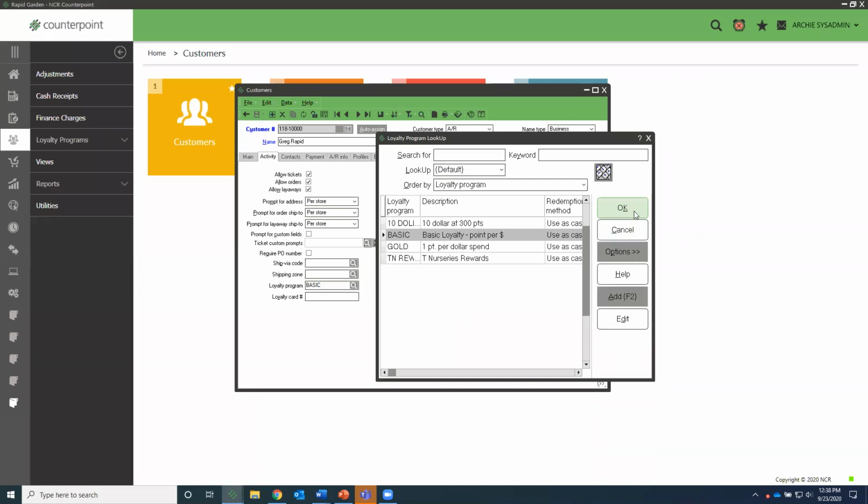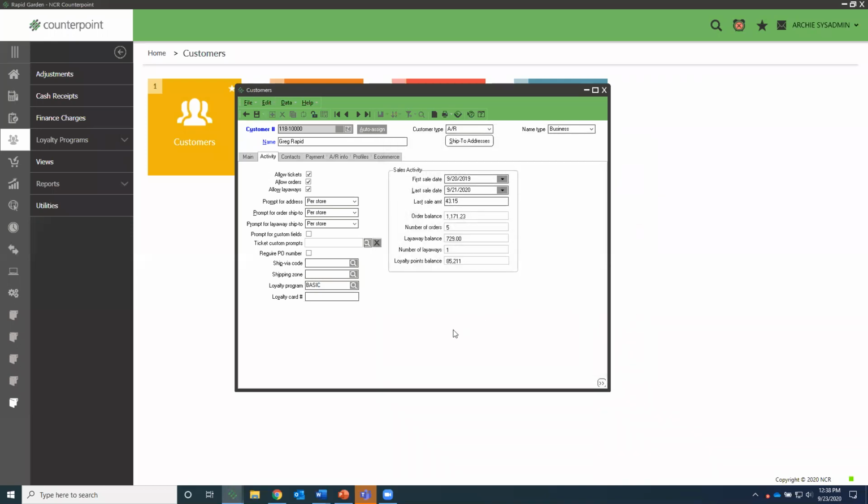For this demo, we'll choose basic, save the changes, and then lock again. Also on the screen, you will see the loyalty points balance that Greg has for this program, under sales activity, loyalty points balance. So this is how you add the customer to the newly created loyalty program.